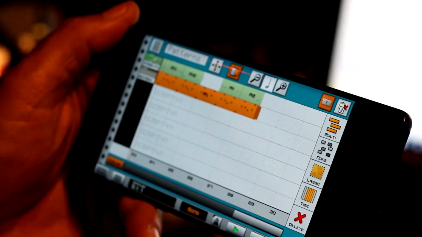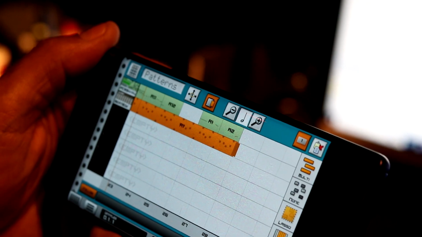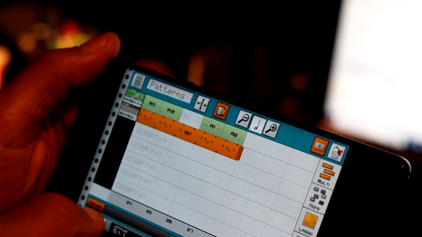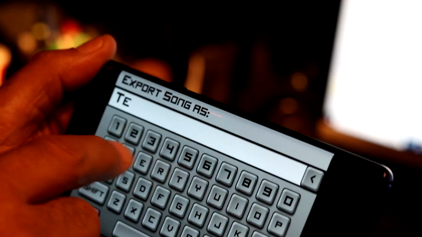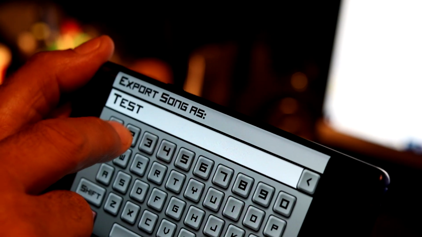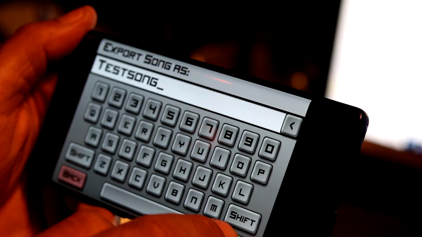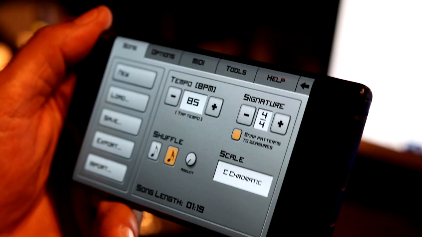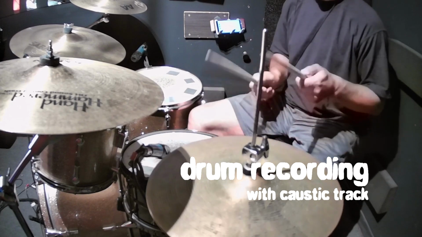All right, so just for exercise purpose, I created a 28 bar, and I will render that. I'll go here, export, test song. All right, and now I'll export that bass track and percussion track, and I'll bring it into my system in room 1.